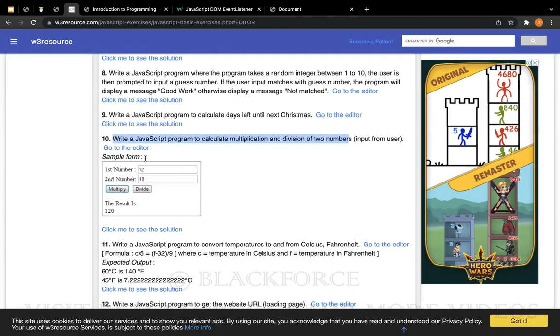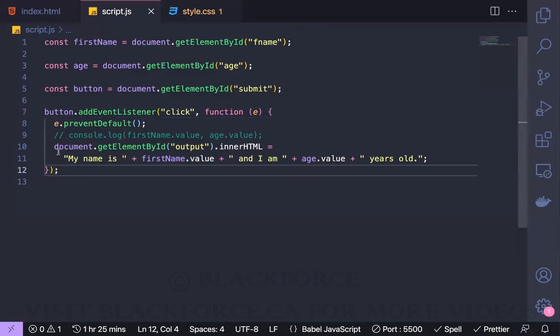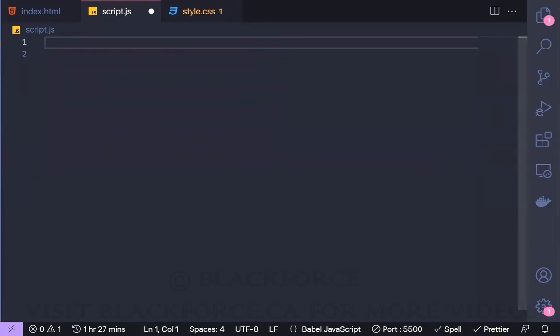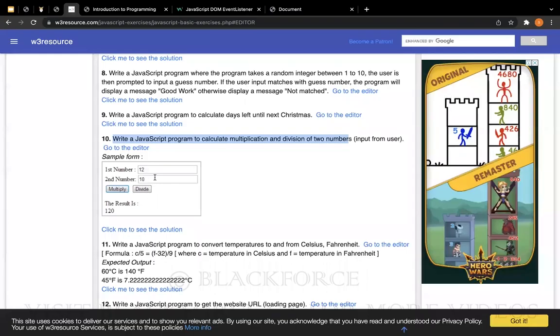So whenever you put in two numbers, and maybe I put 2 and 5, if I click on multiply, it's going to change the inner text or the inner HTML of this element to the result, right? I'm just going to do it so everyone can see practical examples of how all these things, functions and event listeners, are combined, right? Okay, so let's get into it.